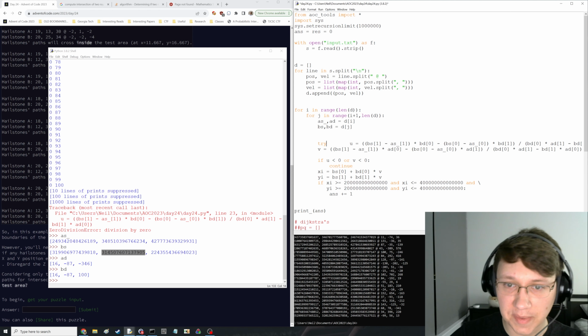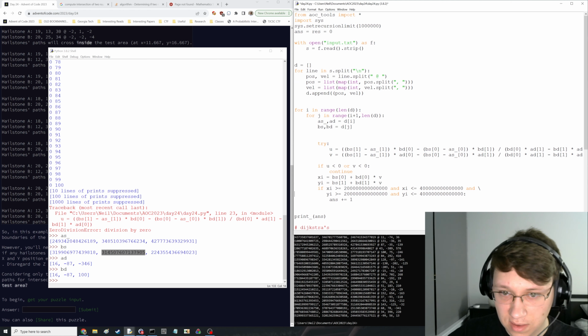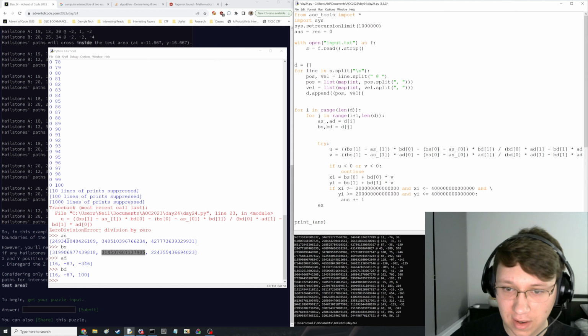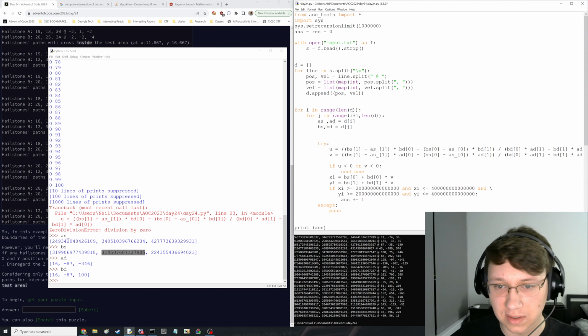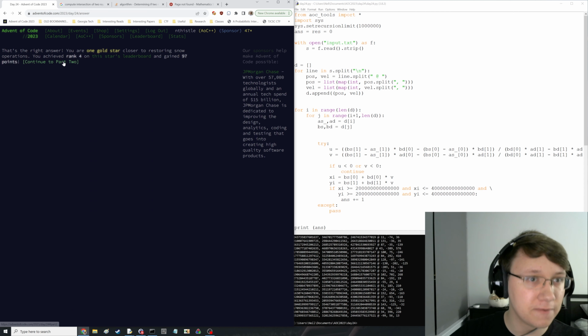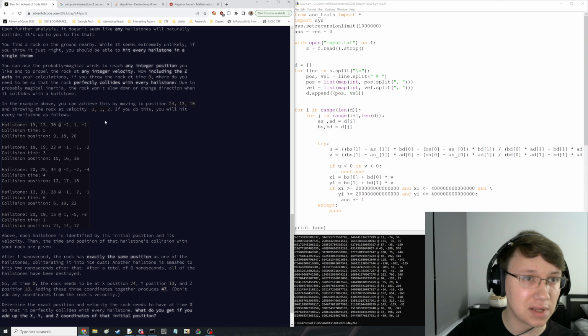Okay, I just need to submit something at this point. I'm sure I'm falling behind. So I think if we get a divide by 0, we just don't count it. I think they just don't intersect unless they're exactly the same. And we hope that this is it. Rank 4, okay.